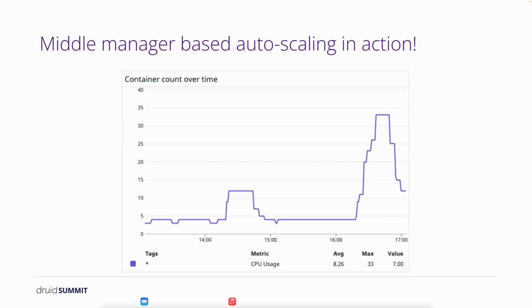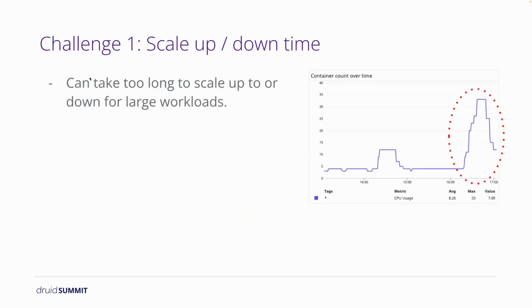And then what we did was we decided we wanted to look more closely to see, are there any inefficiencies in this system? And that's when we started double clicking into this. So the first problem we noticed, if you just look at this diagram, is that scale up and scale down time itself can take quite a while. If you look over here, you'll see there are little plateaus during each scale up. And that is where Druid is checking to see if any of the running middle managers free up capacity so it doesn't need to scale up again. So if you ran an ingestion job, there are little plateaus where we wait to see if we don't need to scale up more. And so what that means is if you're running a really large batch job, you end up waiting a long time for all the resources to be ready to be able to run your batch job.